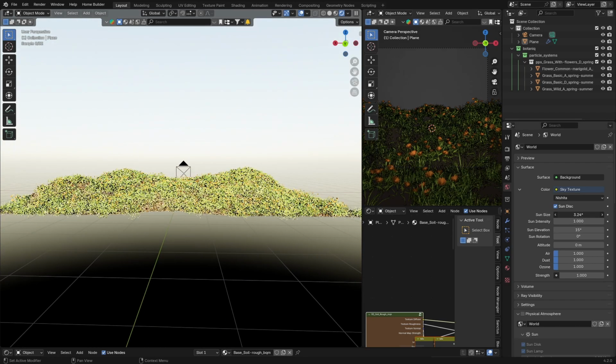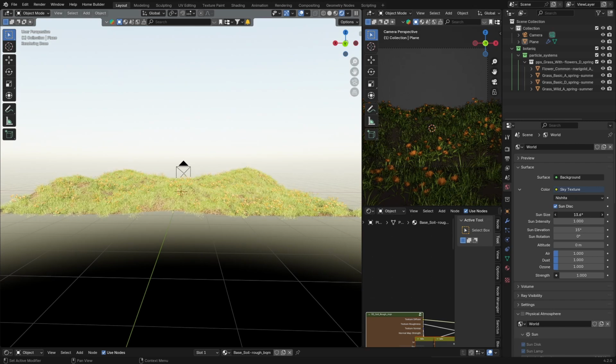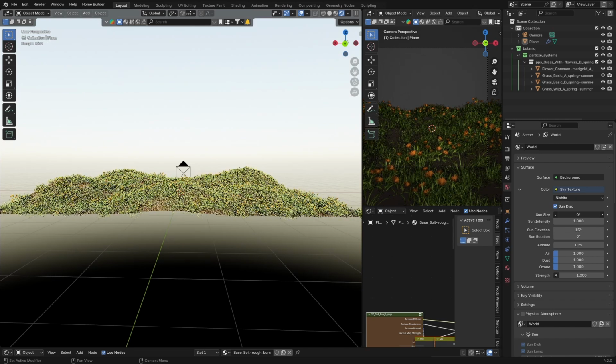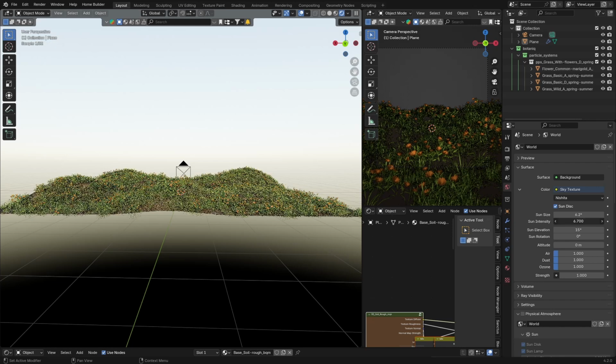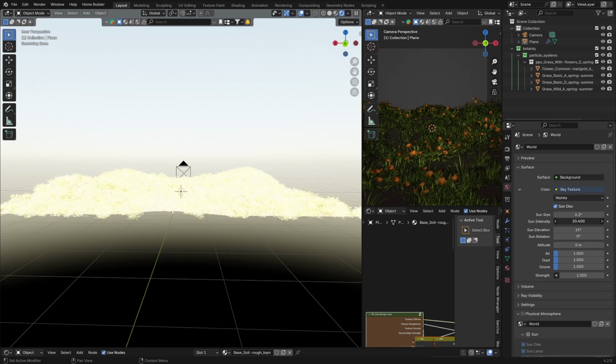So if I go here, it makes it really big, or it makes it small. Okay, leave it like something like that. Your sun intensity, pretty straightforward. It's how intense the sun is. So you can see there, I'll bring it all the way down. It's not intense. If I bring it all the way up, it's super intense. Okay, so you want to go to about 1.